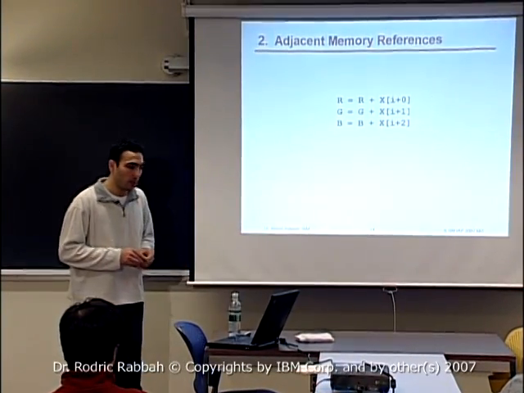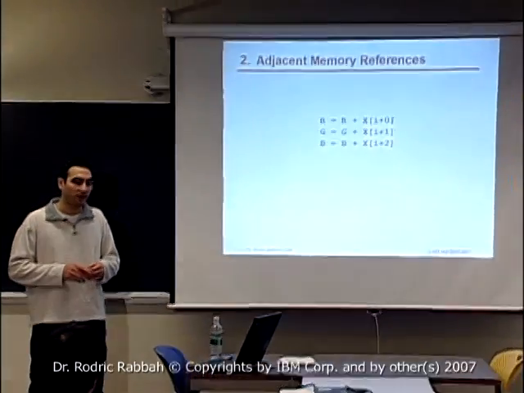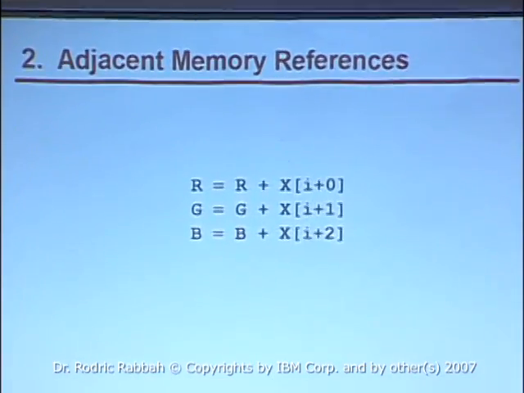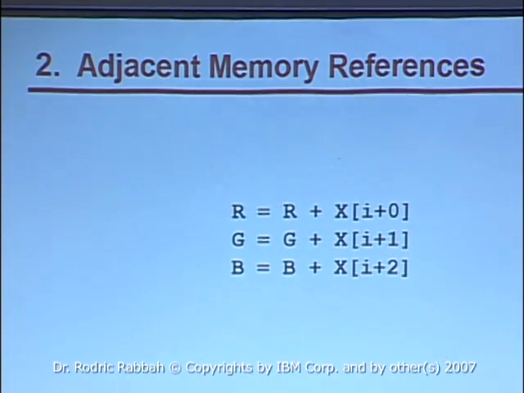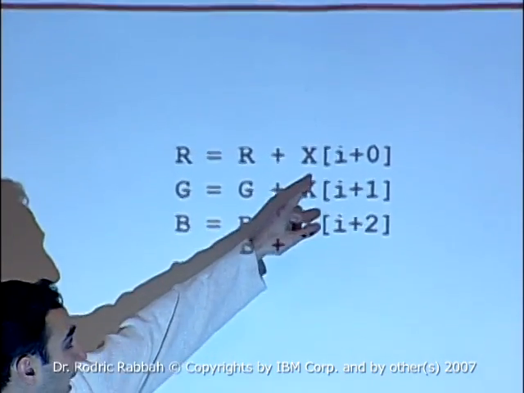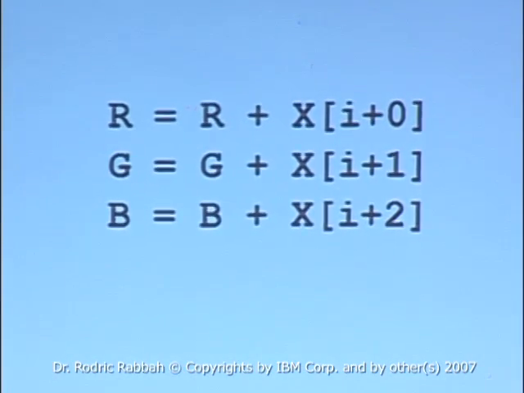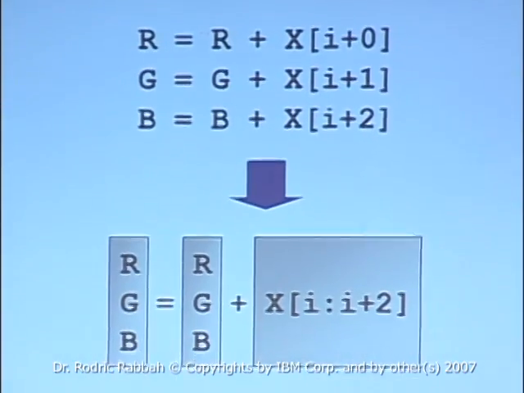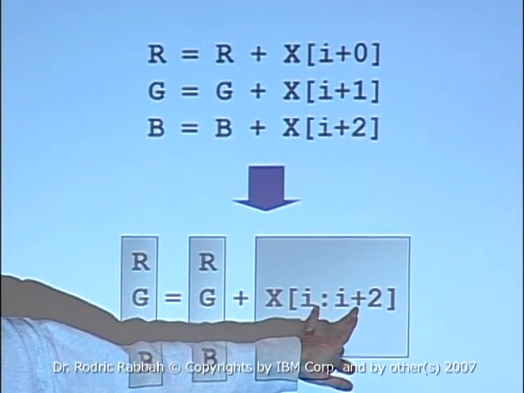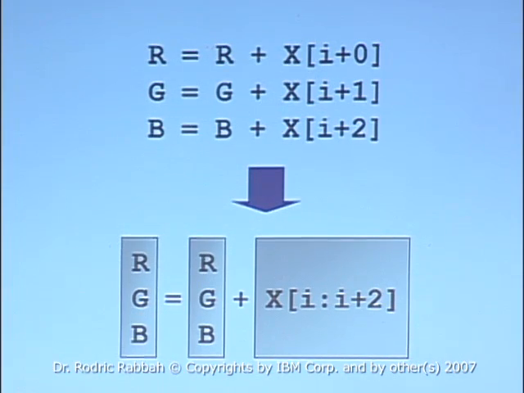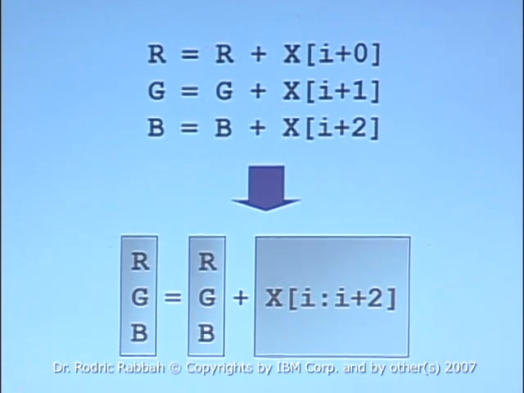Okay. Perhaps the biggest improvement that you can get from SIMDization is by looking at adjacent memory references. And rather than doing one load, you can do a vector load, which really gives you a bigger bandwidth to memory. So in this case, I have a load from I0, I1, I2. And since these memory locations are contiguous, I can replace them by one vector load that brings in all these data elements in one shot. And that essentially eliminates 3 load instructions, which are potentially the most heavyweight, for one lighter weight instruction, because it amortizes bandwidth and exploits things like spatial locality.